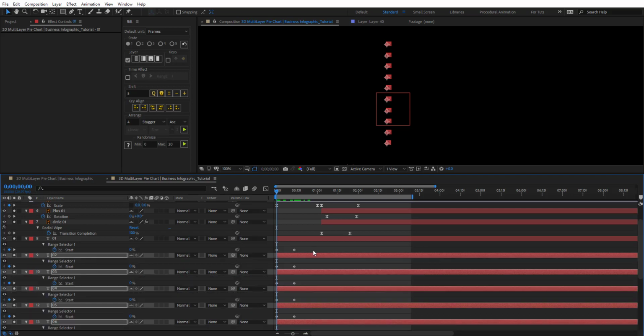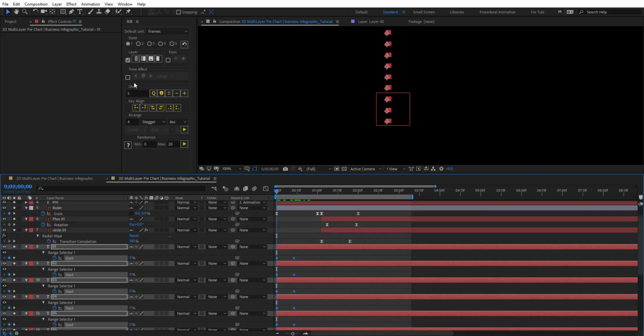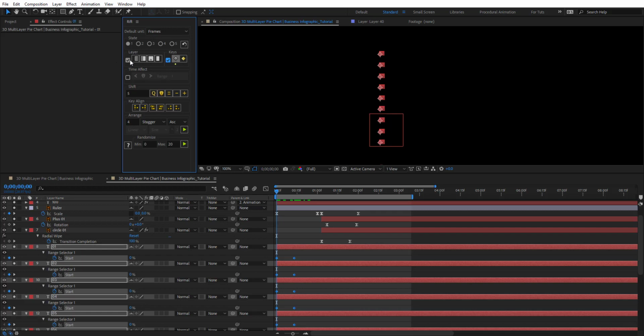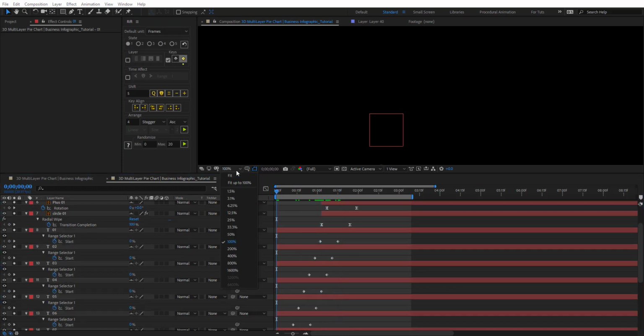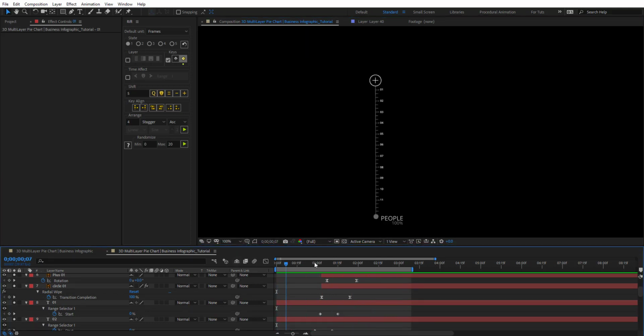and then hit U, and let's select all these keyframes here. And we're going to use Rift here to stagger these keyframes. So make sure you are on frames and select keyframes here. Let's select the keyframes and stagger it for 4 frames, and then hit this button, and it's going to stagger it for us. So let's preview this and see how it looks like. Okay, so now we have these set up.